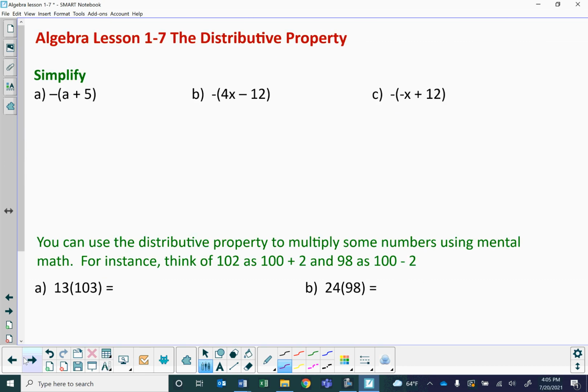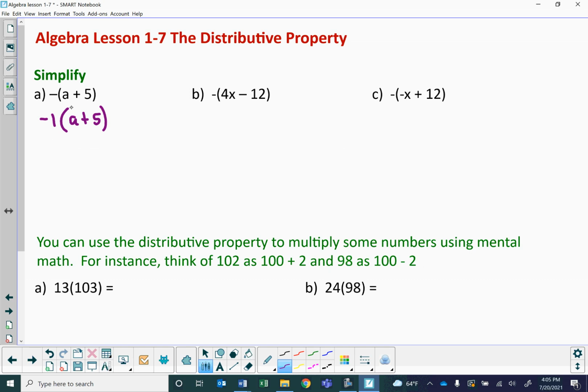Okay, now we have to be really careful when we see a negative outside a parenthesis, because that negative has to distribute into the entire parenthesis. Otherwise, once again, we would be unfair in distributing things like my cookies, and I wouldn't be getting everybody a cookie that they would need. So this negative is the same thing as saying -1 times a plus 5. That's what that negative means. It literally means take everything in the parentheses and make it completely the opposite.